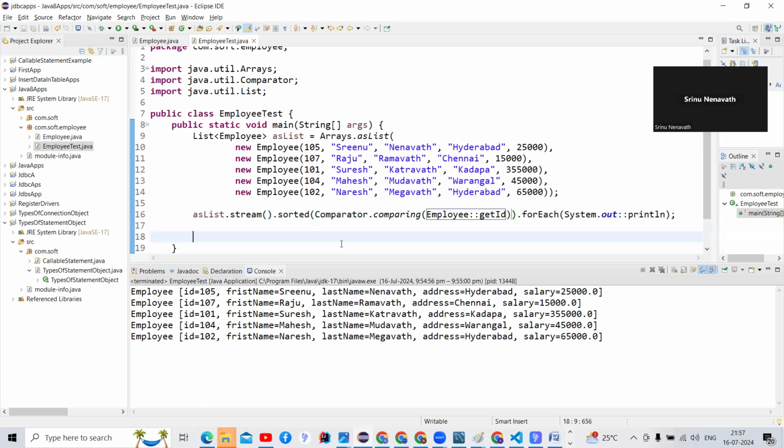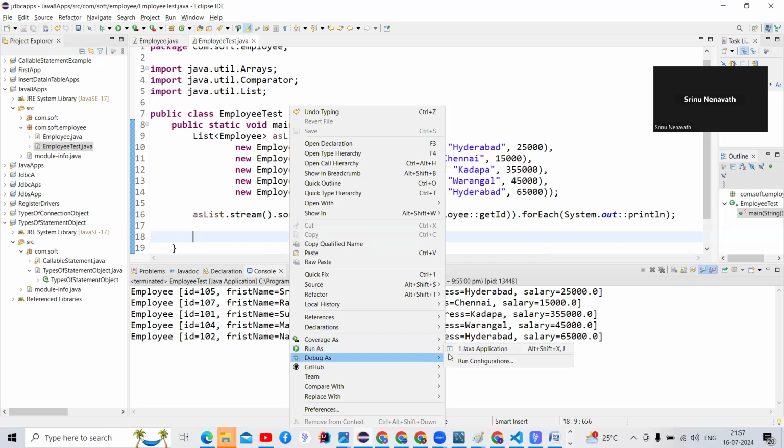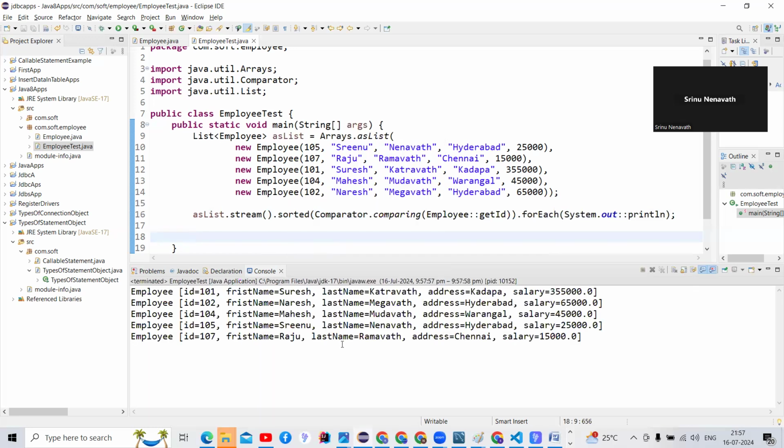See here, guys, the order I gave is employee ID 105, 107, 101, 104, 102. What sorting it will be, you can check here, guys. I'm going to run this application. The customized sorting order gives the sorted data 1, 2, 4, 5, 7. Right guys? This is the employee sorted.